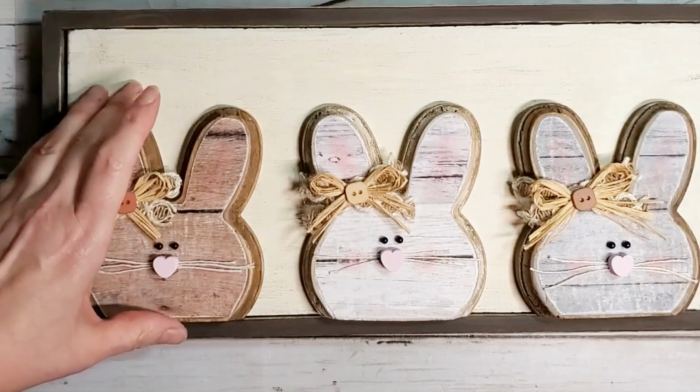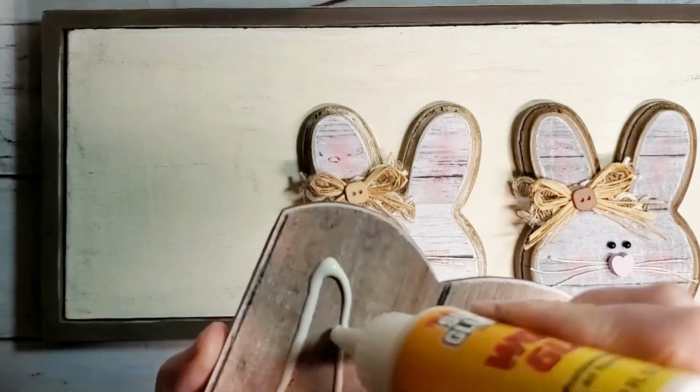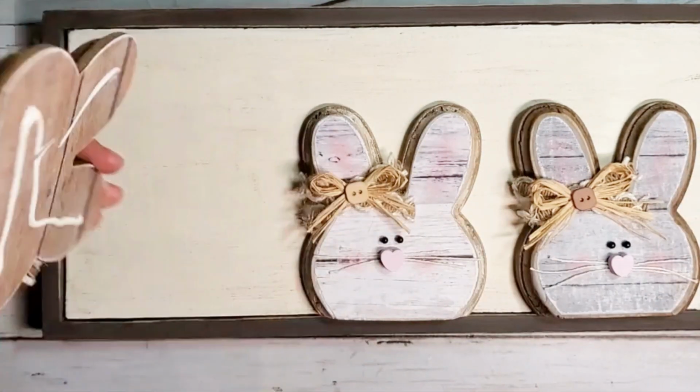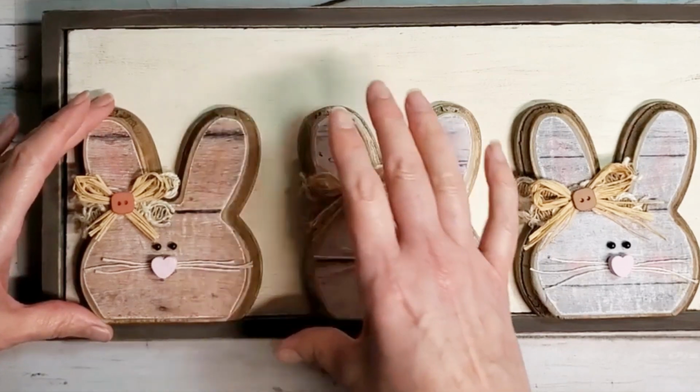I make some final adjustments to make sure that the bunny heads are placed evenly on the sign, and I use some wood glue to attach them. I did add some splatter paint using truffle and black paint.